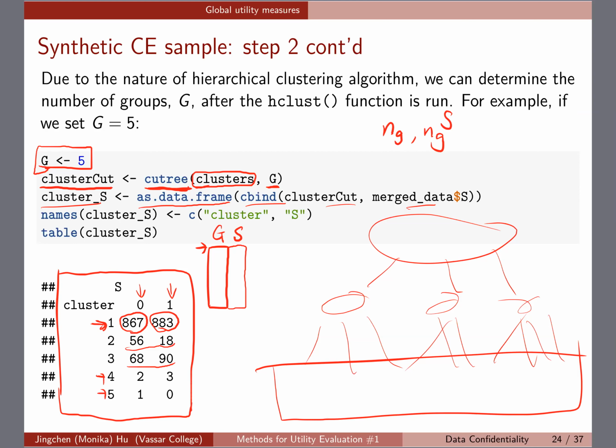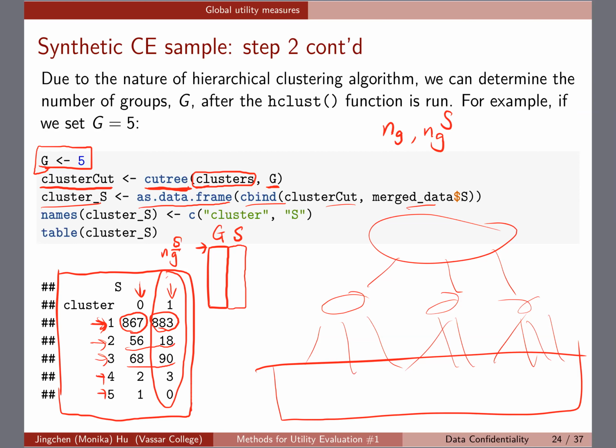Okay, so what we have here, this column is the NGS, the count of observations from the synthetic data in each group. We need this column later to compute our statistic in the end.